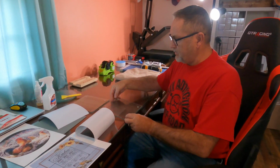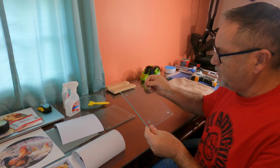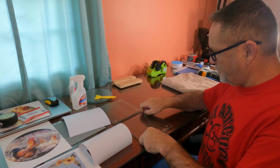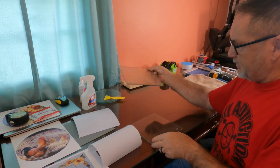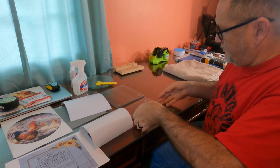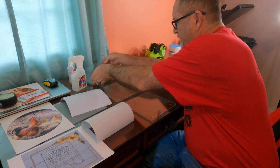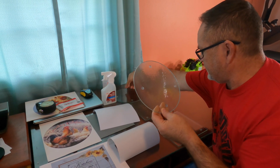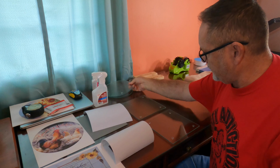Okay, so the materials that we will be needing, obviously, will be the glass cutting boards, which you purchase from Dollar Tree. They're $1.25 each. You can get them clear, or you can get them frosted. So I purchased one of each. The frosted feels a little heavier than the clear. It actually is a lot heavier. And then I also got a frosted round and a clear round, so we can see what the difference looks like.